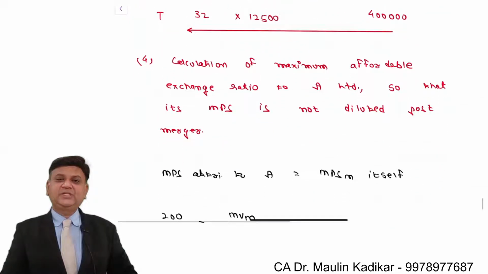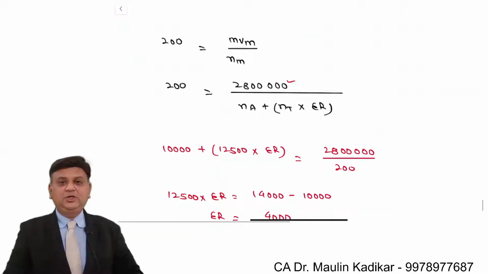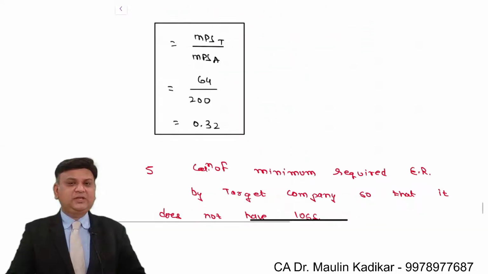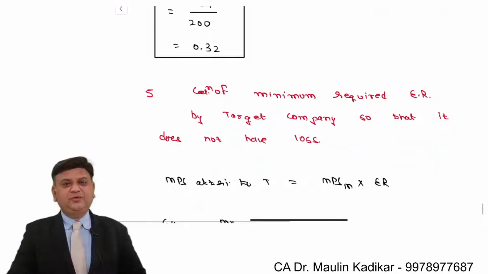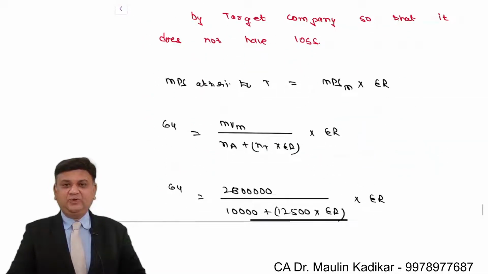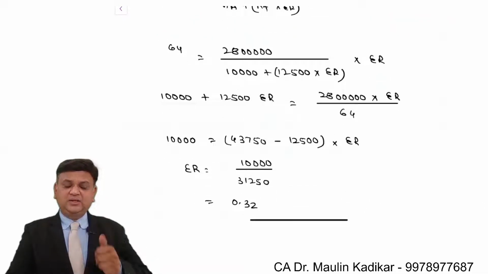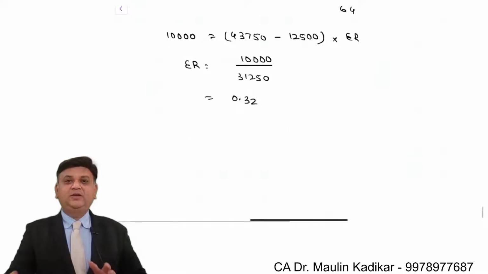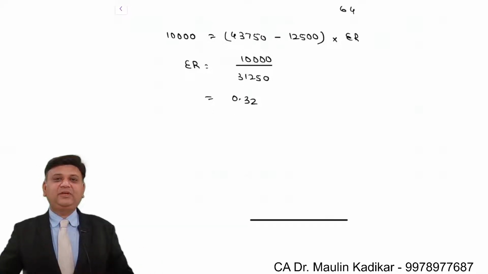The next two questions are the kind of break-even exchange ratio from acquiring company and from target company. You can do the answer in detail or you can do the answer using the market price per share of both the companies before merger. Since both conditions are satisfied, one, there is no gain or benefit due to merger, and second, we are required to compute the break-even exchange ratio. This is the way we are required to do the answer.